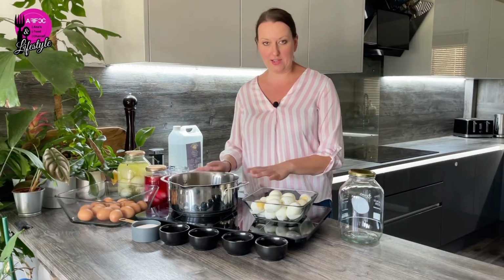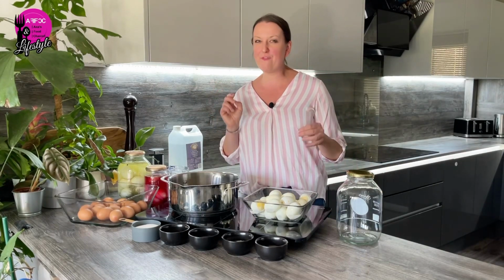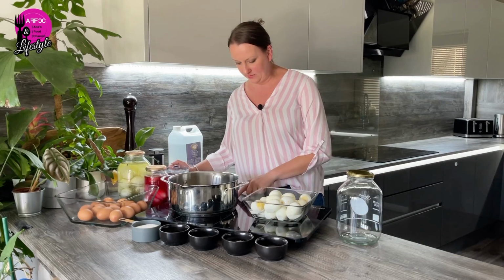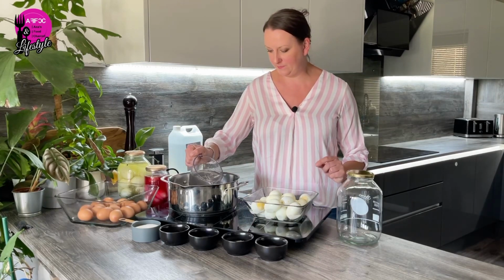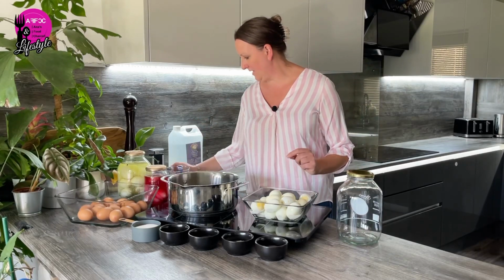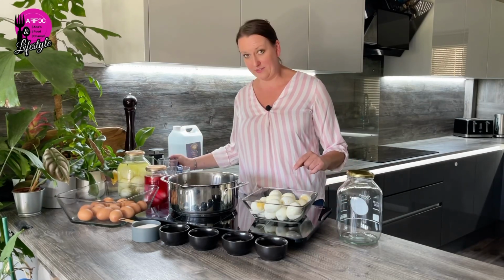So next, we are making the vinegar solution to go inside the eggs. I am making this to my preferable taste, and as I mentioned before, guys, it's 2 parts vinegar to 1 part water, okay? So I here have 4 cups of vinegar, and I'm going to have 2 cups of water. Okay, it's a little bit too much to fill the jar, I think.